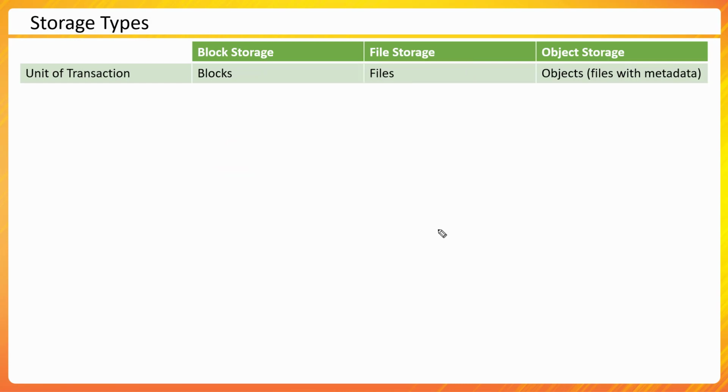Okay. Coming to the last type of storage, which we talked about, objects are files with metadata. So I would have a file and now I could add additional information with it. I could say, hey file, you have an owner tag or owner metadata. It belongs to someone. Maybe you would have a price associated with you, so somebody has to pay this much money, or I could say it has a security clearance level required for it. Or I could say, hey, I have to delete this after some time. So all this information can be added as metadata.